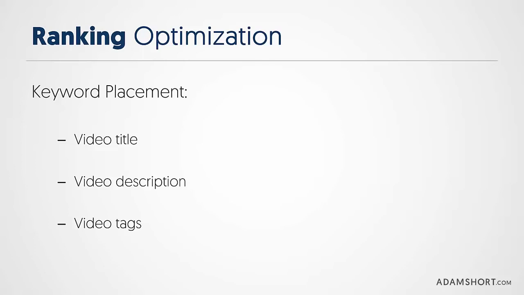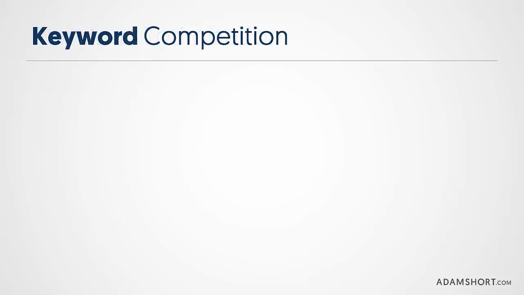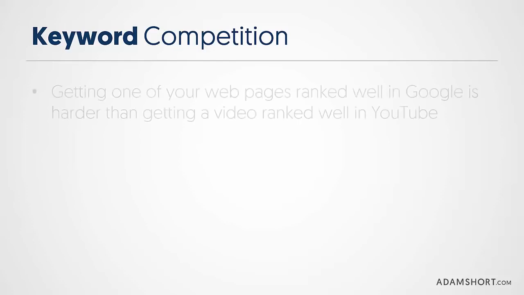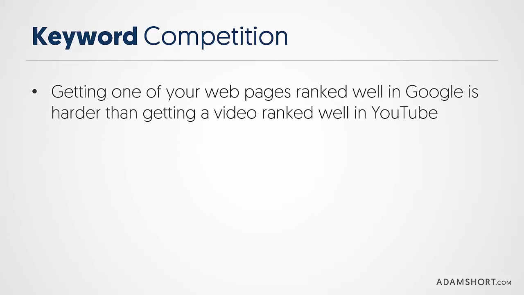Now, before I show you how to do this, I want to talk about keyword competition. I know a lot of people watching this video are interested in search engine optimization, which is the process of getting web pages on your website ranked well in Google's free results. So there's a tendency to draw a parallel between getting ranked well in Google and getting ranked well in YouTube, but they're completely different animals. The fact is, getting one of your web pages ranked well in Google is a lot harder than getting a video ranked well in YouTube. So with Google, it makes sense to pay attention to keyword competition.